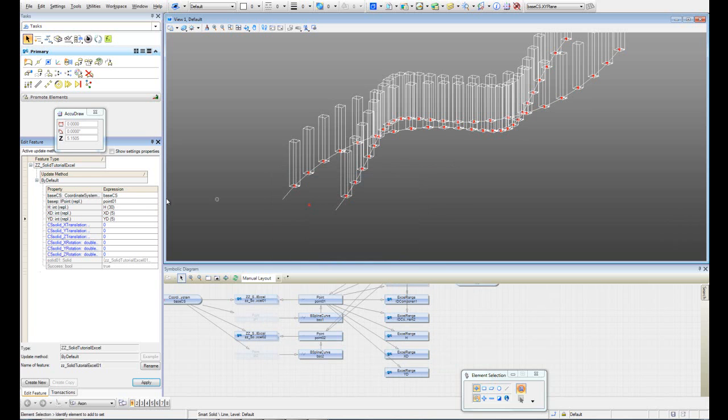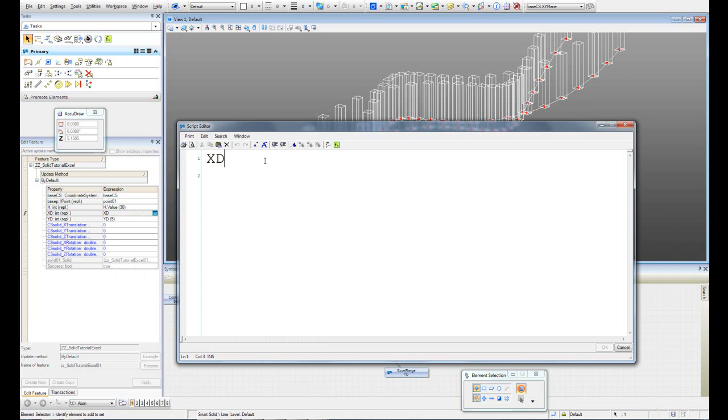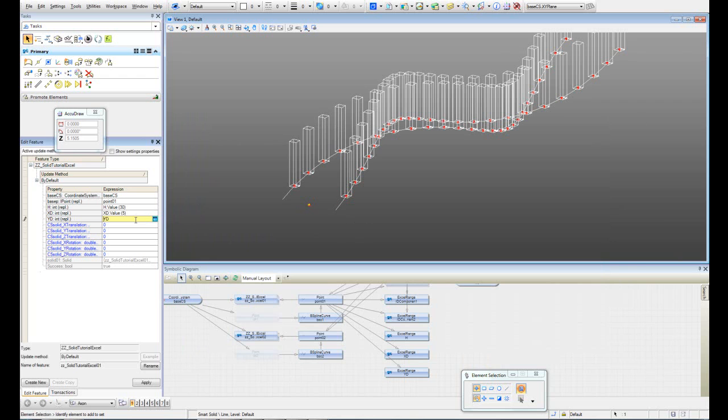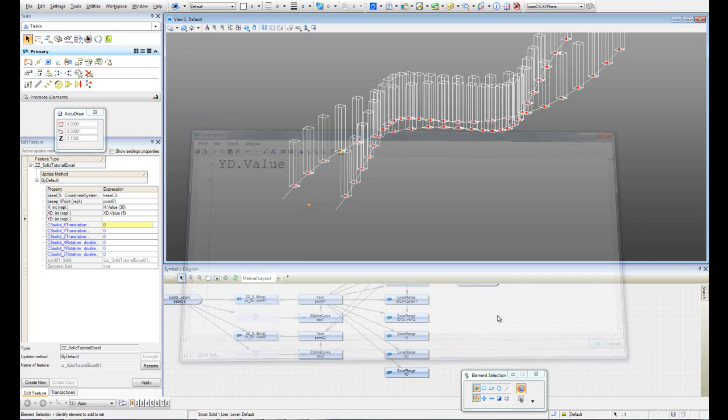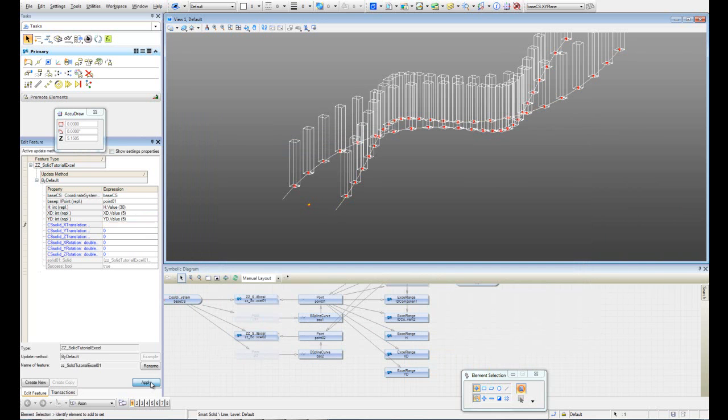Oh, sorry, we have to use H dot value, and we have to type value. It's not gonna show up here, that's a bug, but that's the thing that you have to type. So let me do it here, XD dot value. Okay, and let's do the same here, dot value. Okay, and let's hit apply.